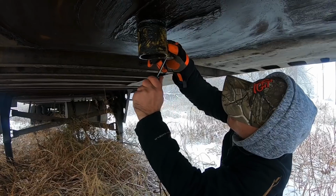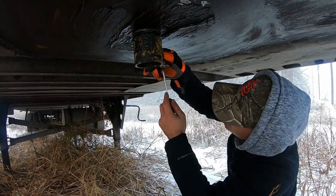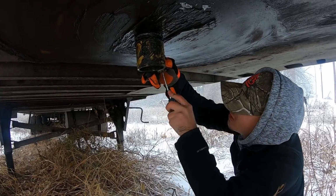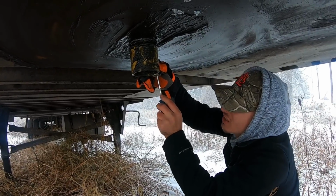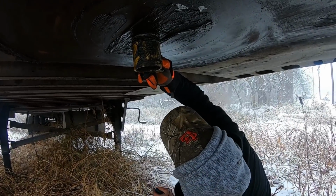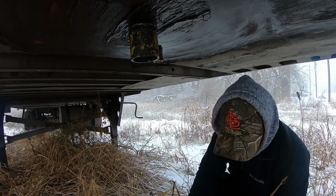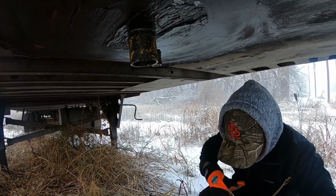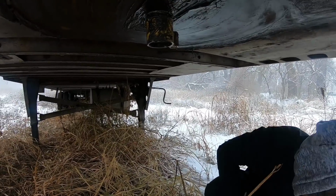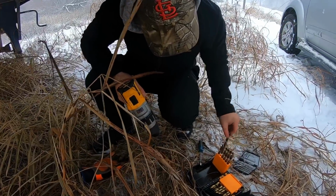What are you doing with the screwdriver? Trying to turn it. Except now, since this is busted completely, you can't really. I'm gonna try to go one more size up to get them completely out. Let's see if I can even do that with this freaking drill, because this thing does not take big drill bits. Let's see if this will fit.